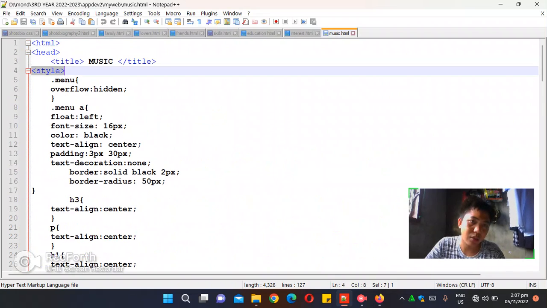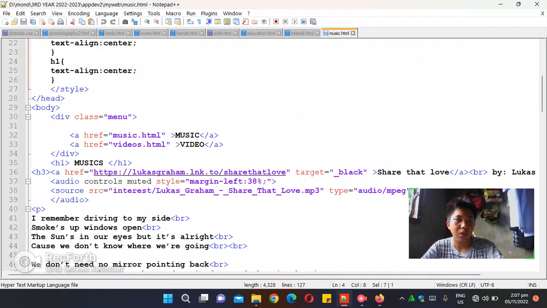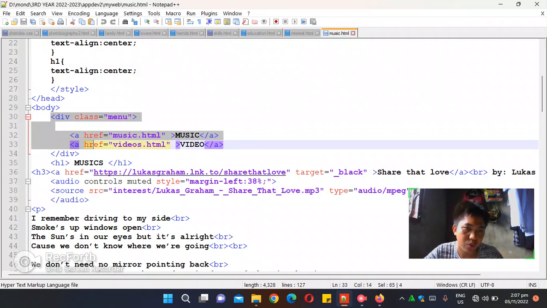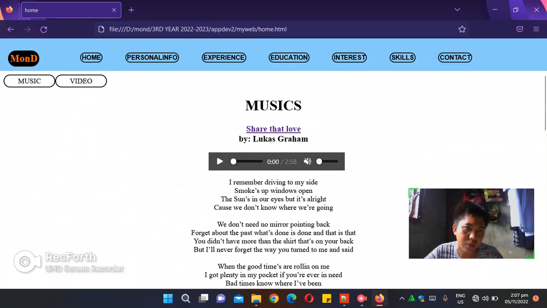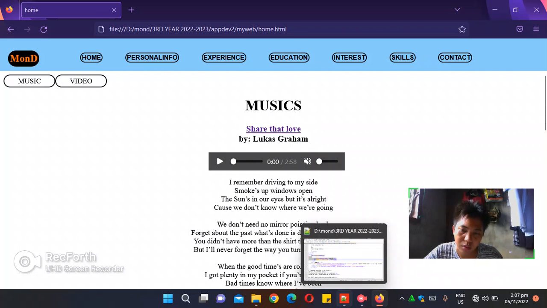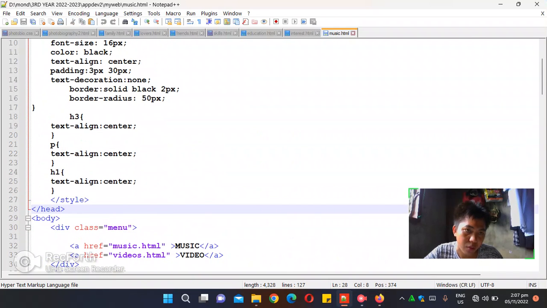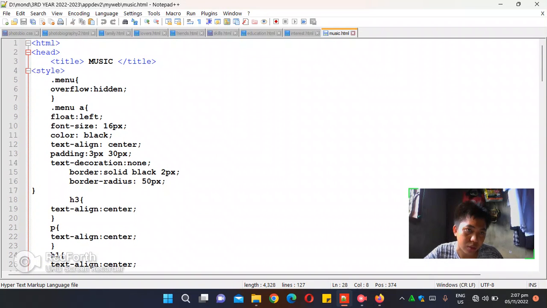For the music, I also use the style tag at the beginning of the HTML, and the div class menu, which is the top button area here.